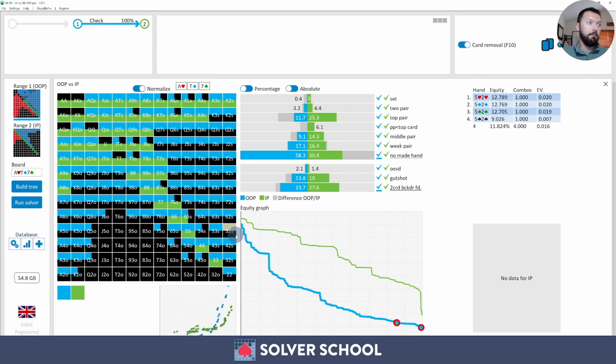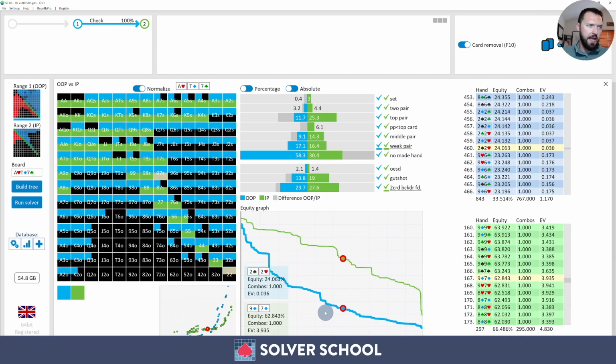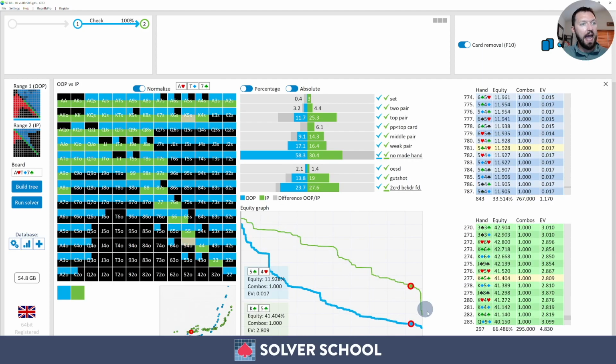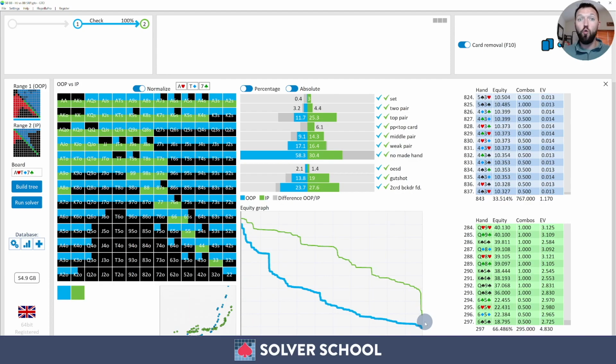And you can very easily and quickly see here the in position range, which is the green, just has so much more equity on this particular game tree than the out of position range. And that gap in the area between these two, that's essentially how to quantify the value that the in position player has over the out of position player.